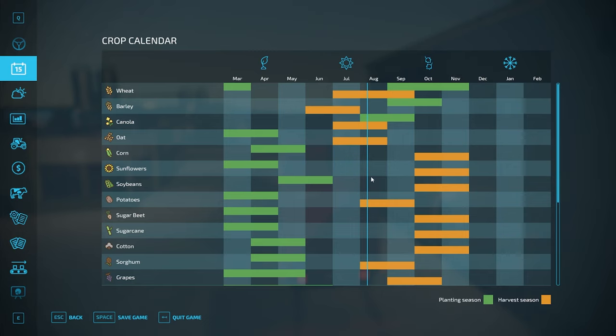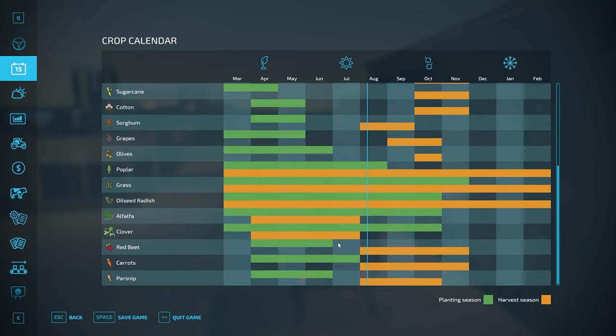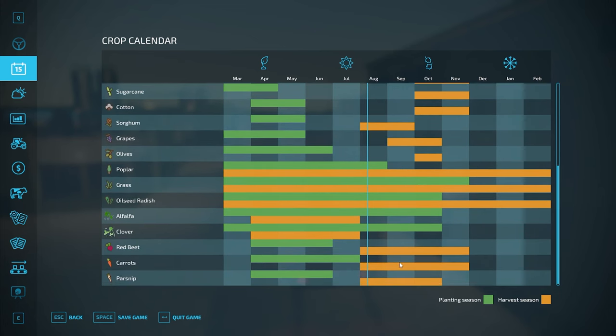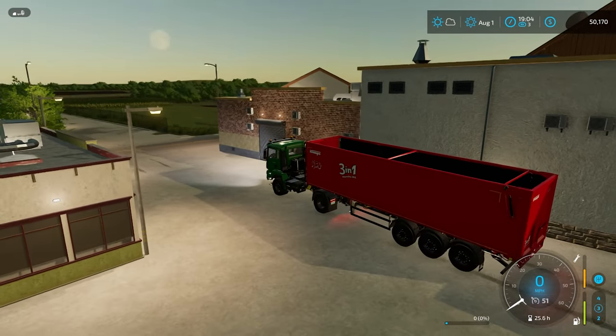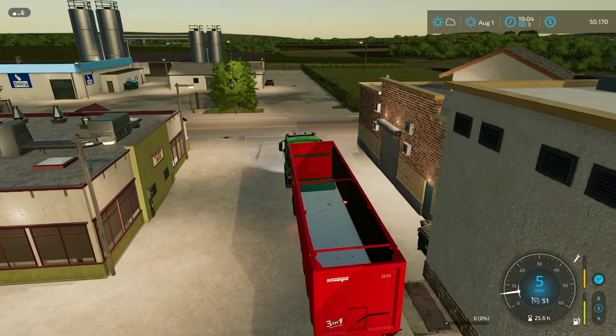Oh no, we already did wheat. Oh, soybeans is October. So yeah, any other jobs that we have during that time? Anybody else got any potato fields or anything? Red beets, carrots, parsnips. Yeah, so we'll be able to harvest all of that with this machine. So I guess we'll just be putting it through its paces, trying to get as much money as possible to pay things off, because we spent a lot of money.